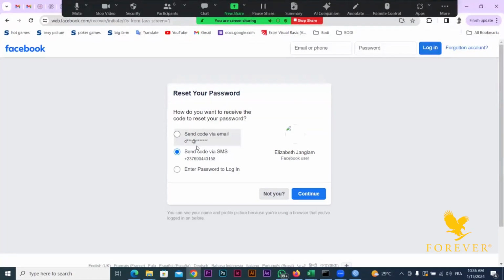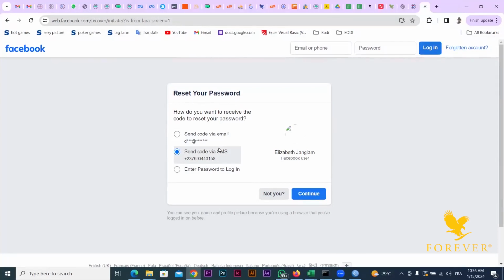Cannot reset the password if the FBO will not be able to receive a code either by email or by phone. So that's the situation. In cases like that, we'll just have to delete the Facebook account, because at least from the FBO's phone, we have access to the FBO account. We have access to the account on the FBO's phone, so we can use the phone to delete the account.